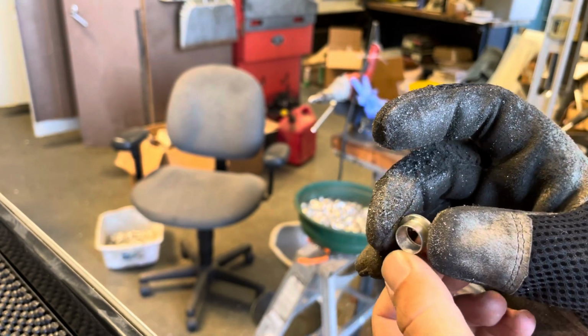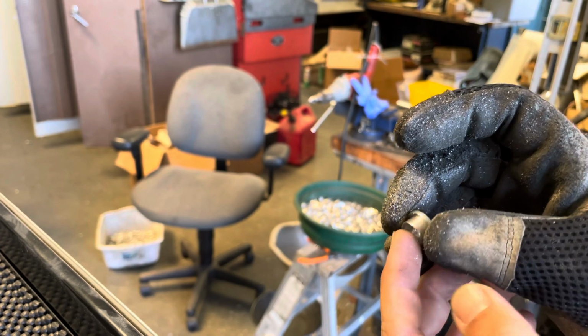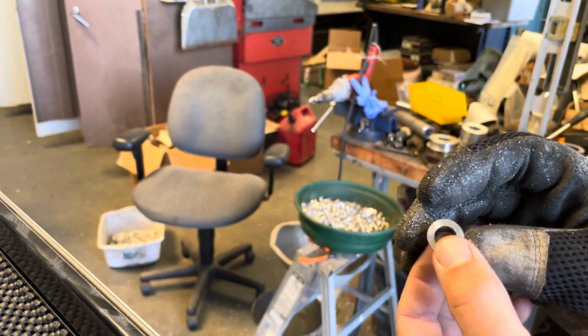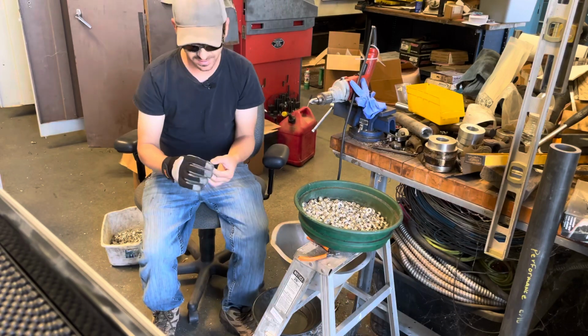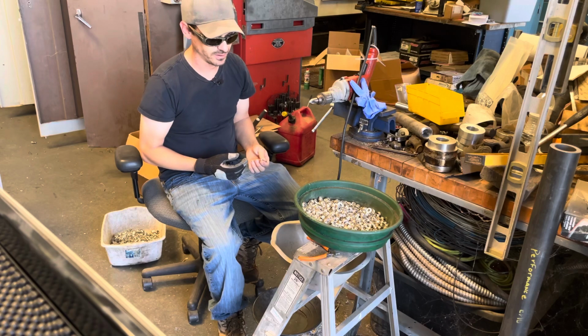Now on this side, the CNC was able to go in there and nick off all the sharp edges with the boring bar. But once it was parted off, it wasn't held in there anymore. You get this sharp edge. Now it's critical on these parts that there's no sharp edges and that these can go over a shaft nice and smooth. So we have hundreds of parts.